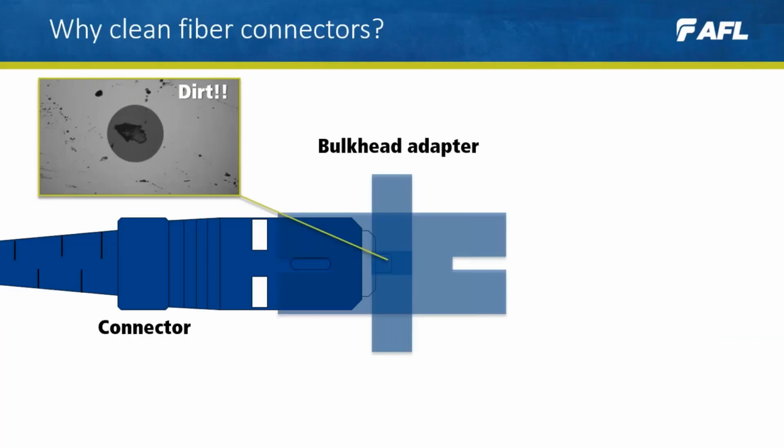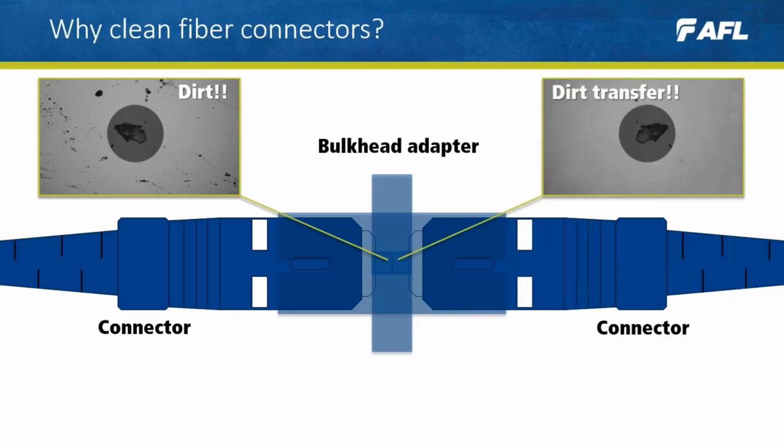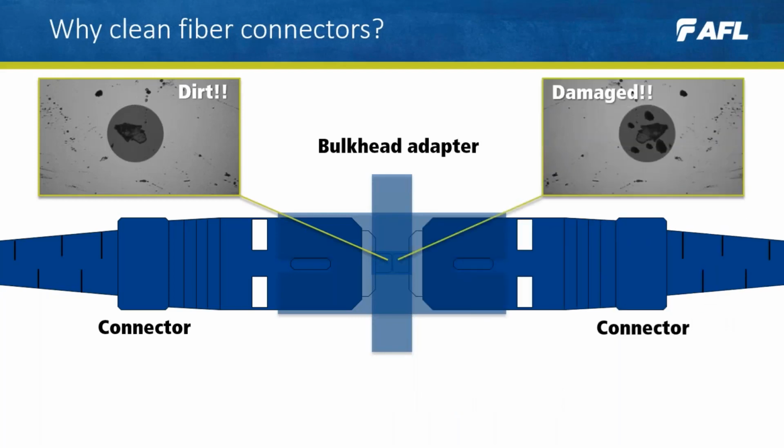Fiber connector contamination is one of the main contributors to poor network performance. Dust, dirt, oils and moisture can easily spread as connectors come into contact, causing network losses. These contaminated connectors are often disconnected and reconnected, becoming damaged, leading to system failures and costly remedial work.